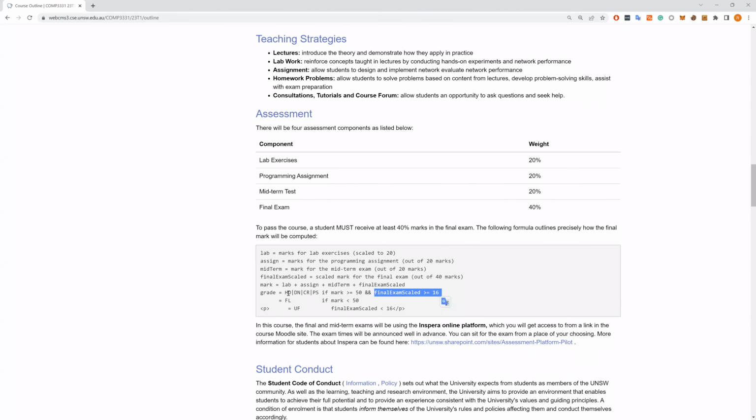So if you aim for HD, then congratulations, this course is not very hard to get a HD. But just pay attention to how we calculate the final score. And if you have any question, just feel free to ask.